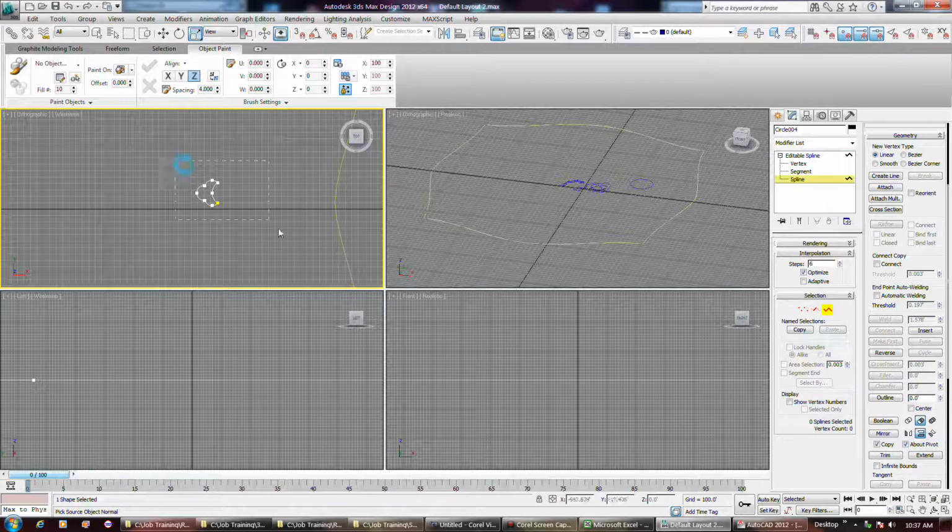If you want to scale it, just make sure it's in the sub-object level, or I assume you can do it outside of this. If you do it this way, it just distorts it in one or the other axes. But if you grab the bar here, it does the whole thing uniformly. So that's kind of cool.